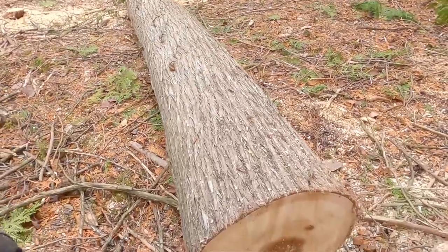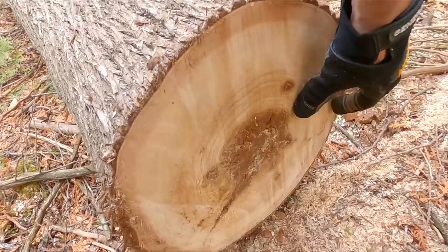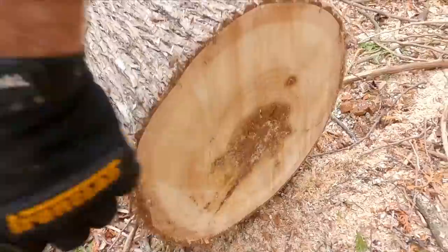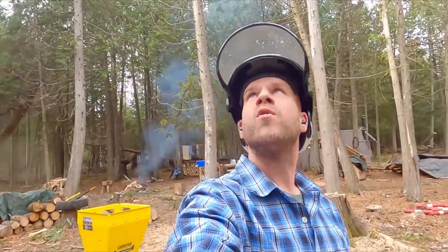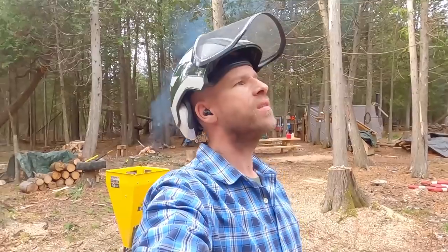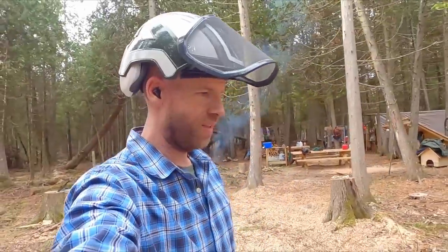I'm going to haul it over there because I could still mill out a few boards out of here. Probably use these for something. A couple boards there, whatever. We're getting there. We're making progress. One or two more. And then I gotta go probably cut that massive pine down that's dead on the top. Mill it up. Start putting the floor together. This is gonna be really fun.